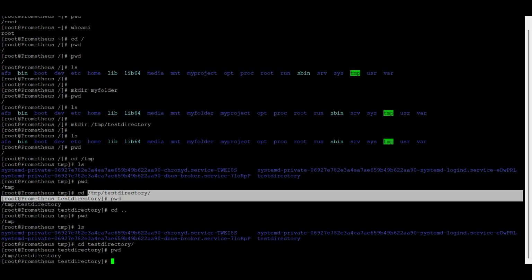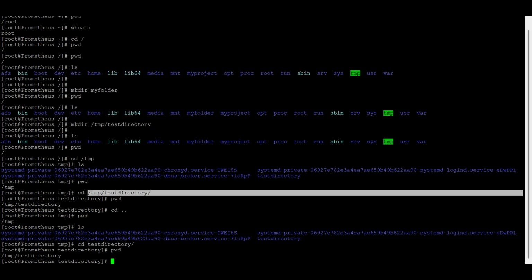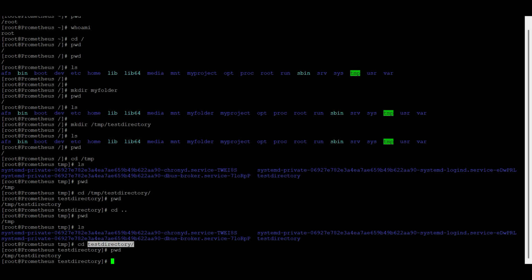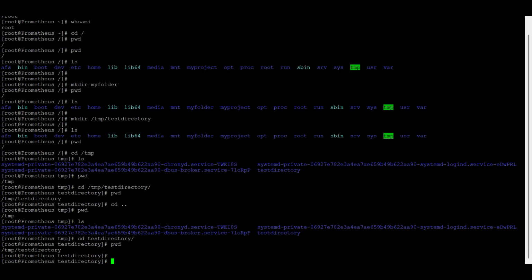So which one should I use? You can use the absolute path or the relative path. It depends upon you. You can use whatever you want. As I said, the Linux operating system provides some easy ways to work fast. So you could use the absolute path or the relative path, whichever you prefer. This absolute and relative path is not only for changing the directory, we are going to use it in many places. So depending on your requirement, you could use whatever you want. But in the initial days, I recommend that you please use the absolute path.